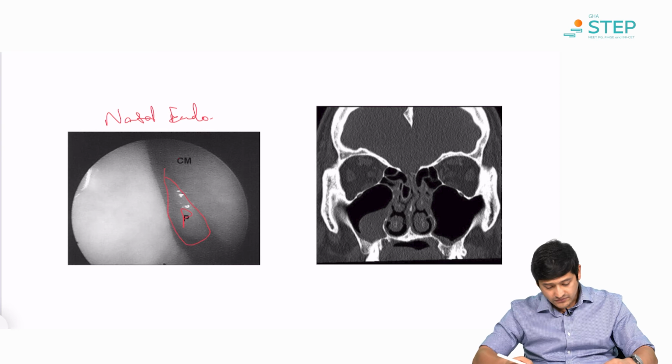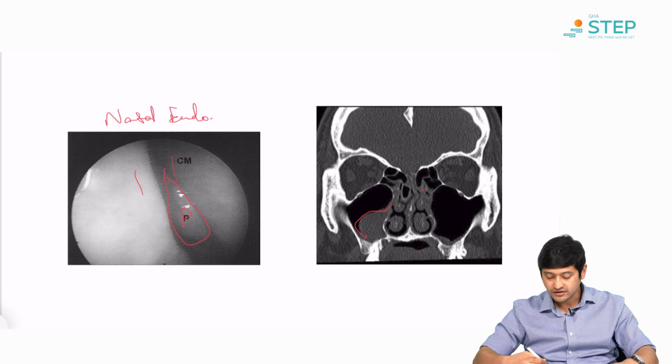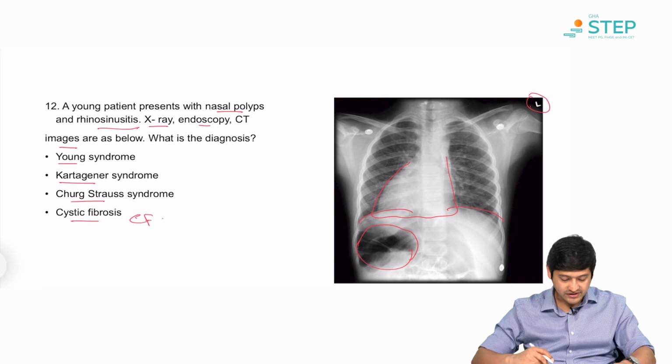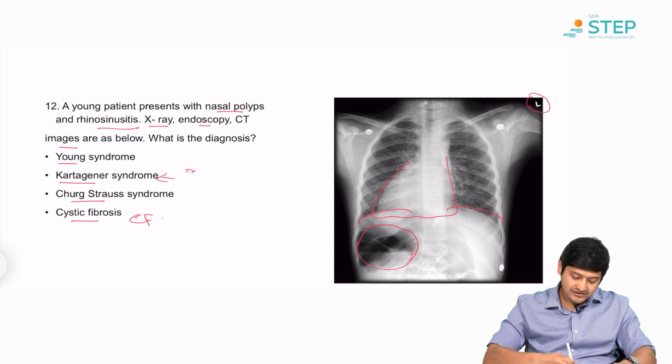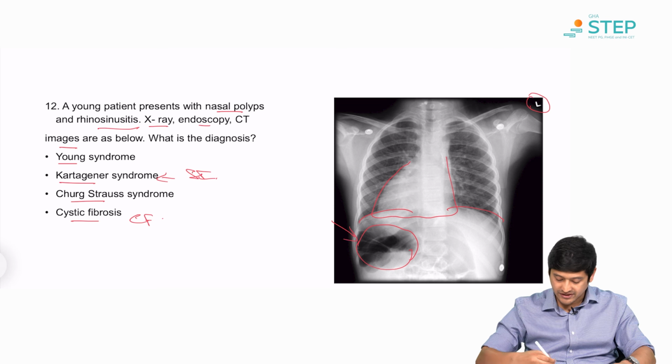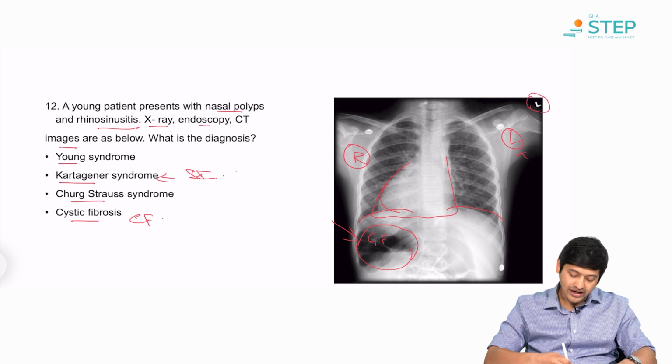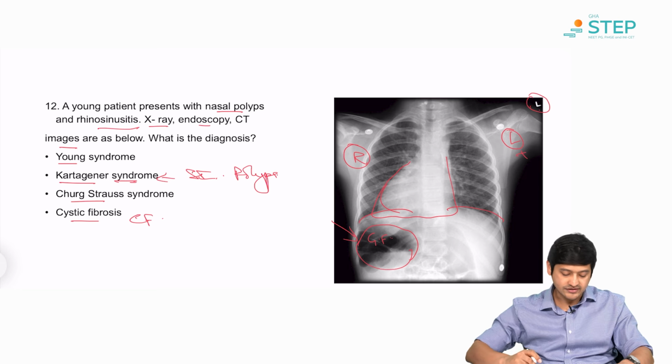This is the choanal mucosa, the choana, the various other structures. And you also see a sinusitis kind of picture here, maybe polyps in the nose. You have mucosal thickening in the maxillary sinuses, and your answer therefore becomes Kartagener syndrome. You have situs inversus because your side has been established. Your gastric air bubble or fundic gas shadow is on the same side as the heart, which is on the right side, not on the left side. You have situs inversus, you have polyps in the nose, and this is Kartagener syndrome, not the others.